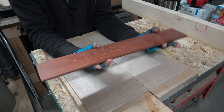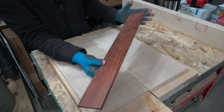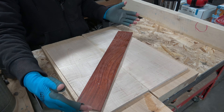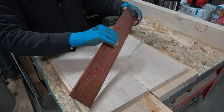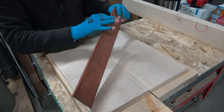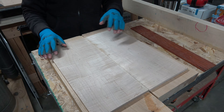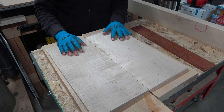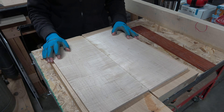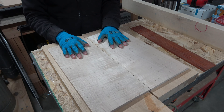For the fretboard, I have this piece of padauk, and I think it should work out pretty well. I have to measure to make sure the dimensions are correct — mainly I'm worried about the length to make sure it's long enough. I believe it's thick enough, although there is a little bit of a thin spot I'll have to check. If this doesn't work out, I can always source another fretboard or use one of the maple blanks I have, although I was hoping to use a darker wood for contrast. But that's basically what I'm looking at for the wood for this build.